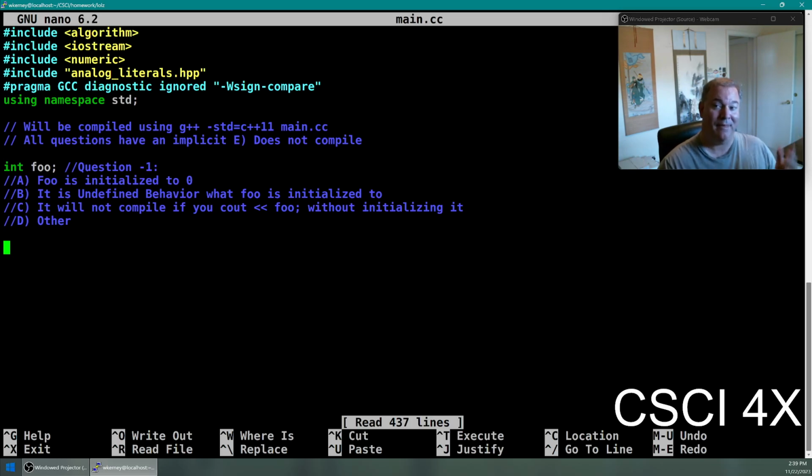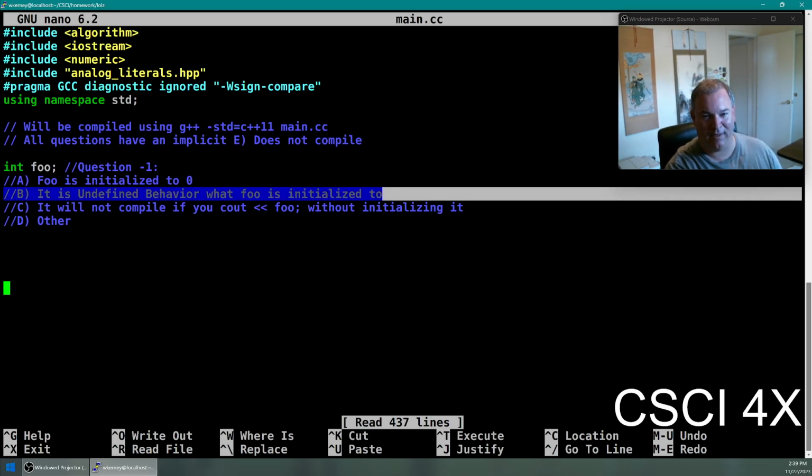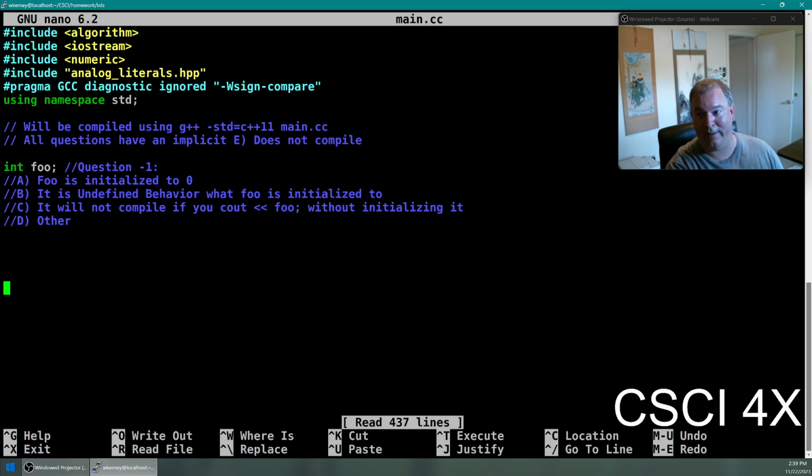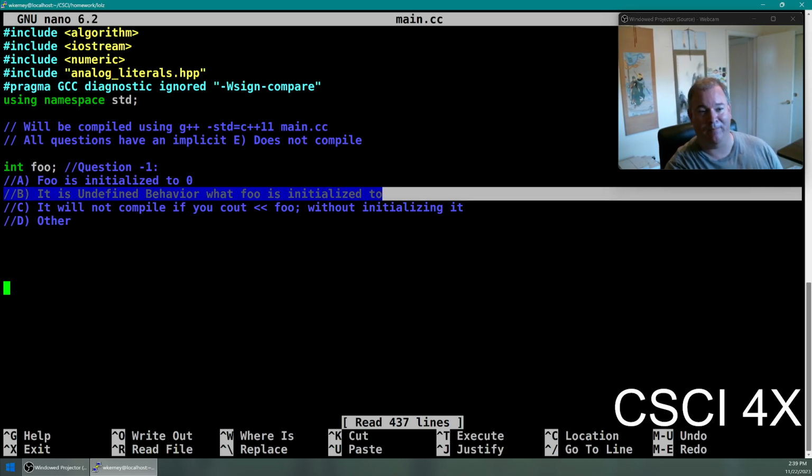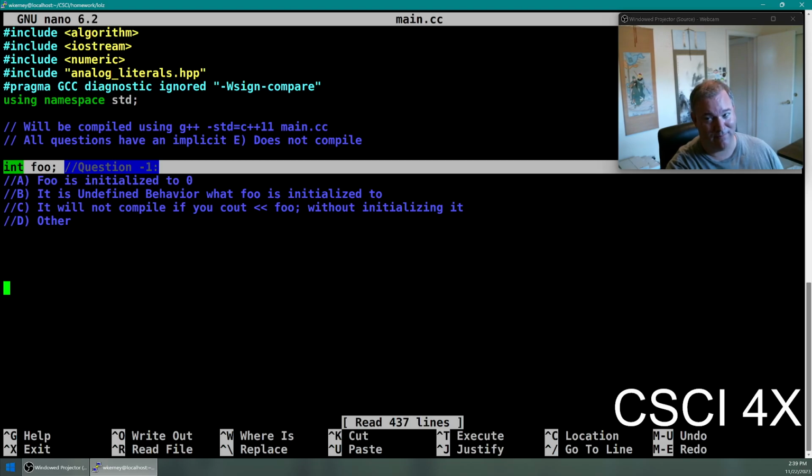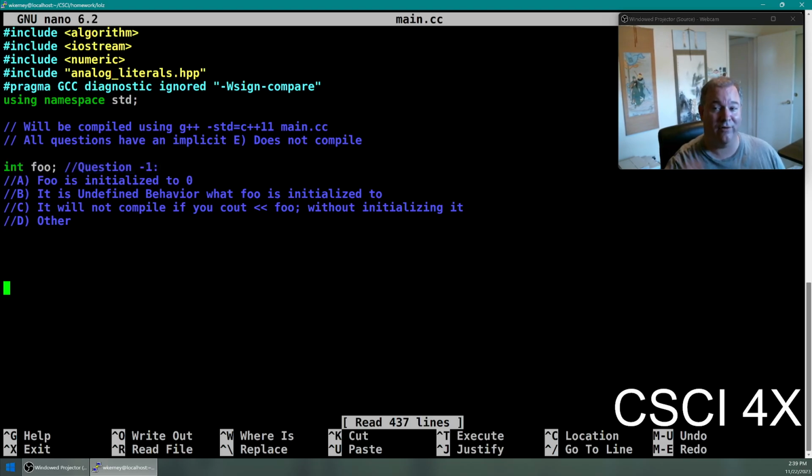It will compile, but you'll get some number. It's unclear what you'll get. This is something in C++ we call UB, or undefined behavior. If you cout the value of an uninitialized variable, you will get something. We don't know what. But globals are all initialized to 0, guaranteed.